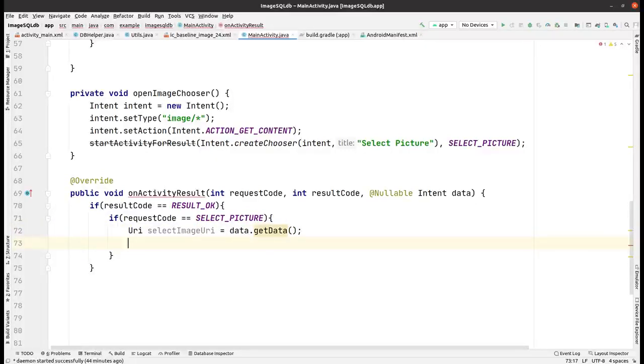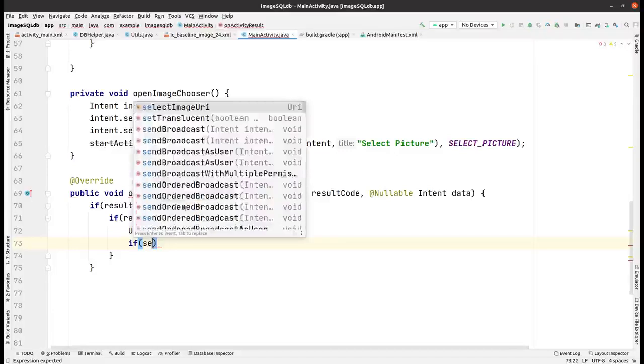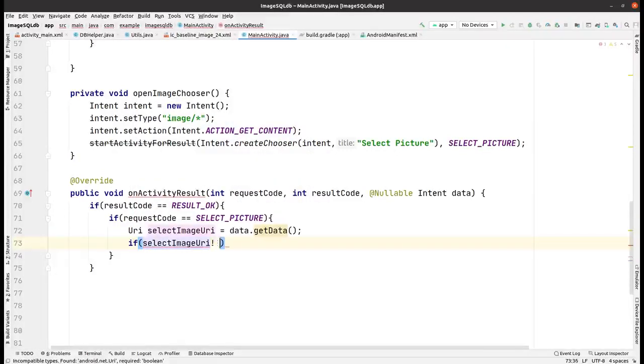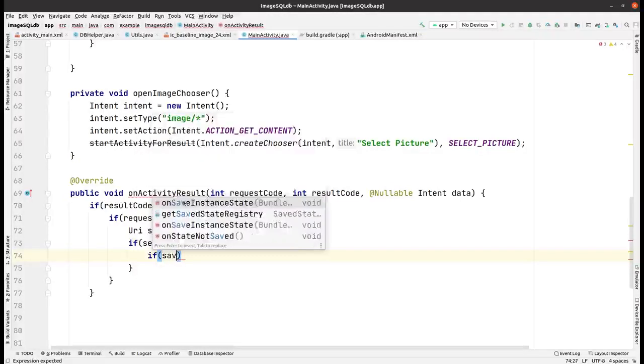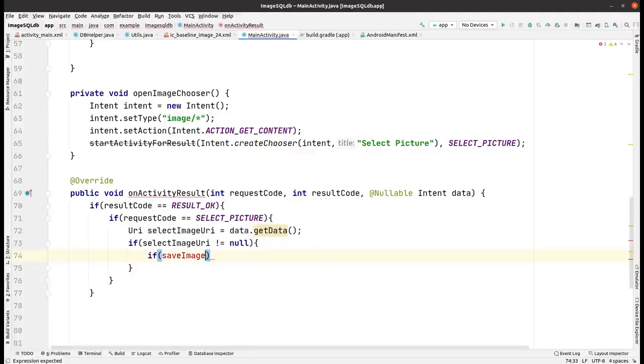So we are getting the data from the intent, and then checking if the selected image URI is not equal to null, then we make another if condition here for if saveImageInDB.